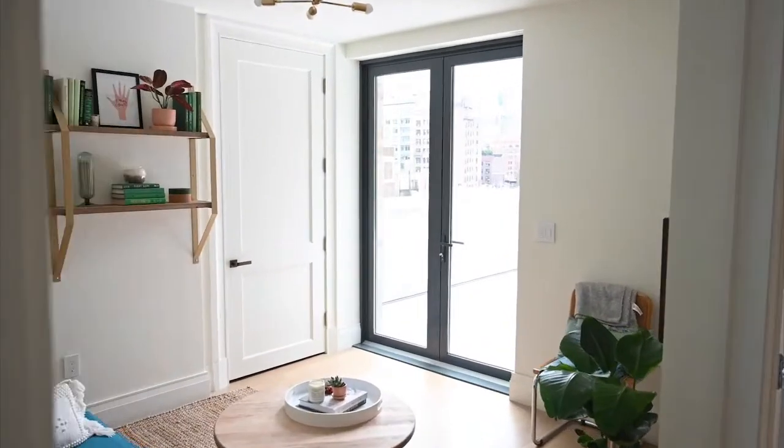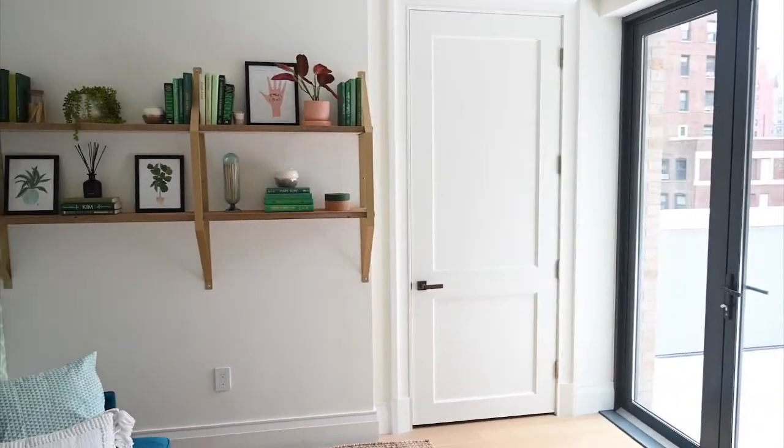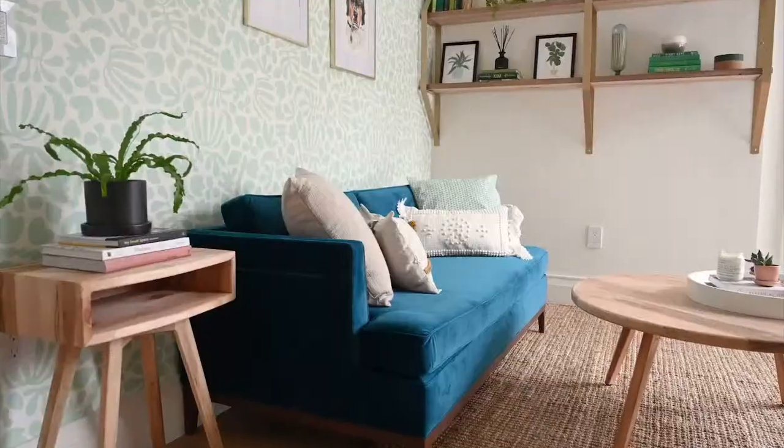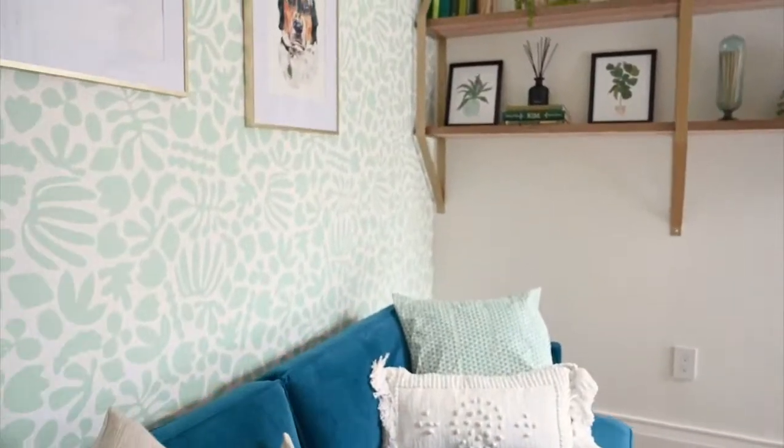Hi there, my name is Dana Isom Johnson. I'm the trend expert at etsy.com, and I am so pumped to share with you today how to create your very own meditation women's cave. I had the pleasure of working with editor-in-chief Liz to create this space just for her. Let's talk about those key elements you need to create a space just for you. The first thing I wanted to tackle was the color palette. Liz shared with me that she loved the outdoors and trees, so I wanted that to be the inspiration. Throughout the space there are lots of greens and blues — all things inspired by nature, bringing the outdoors inside. The second thing was about inviting other textures into the space: you'll see a jute rug, great details on the pillows, and other elements that give the space depth and keep it from being monotone.